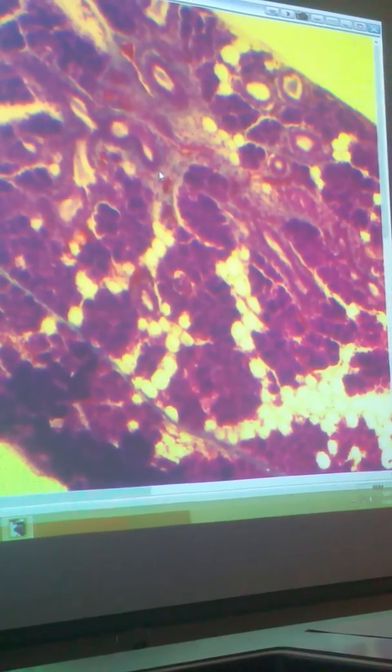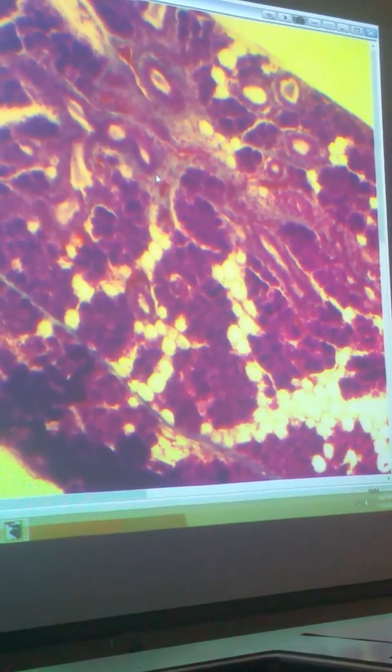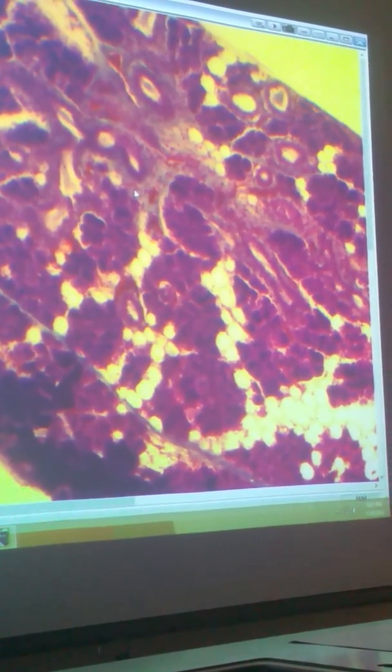Are you on low power right now? Right now I'm at low power, but remember this is a different microscope entirely, so it's going to be blowing everything up. This is probably 40x when it should be like 5 or 10x or something like that. Oh, it's 4. All right, somebody had a sublingual? Yeah, I have sublingual.